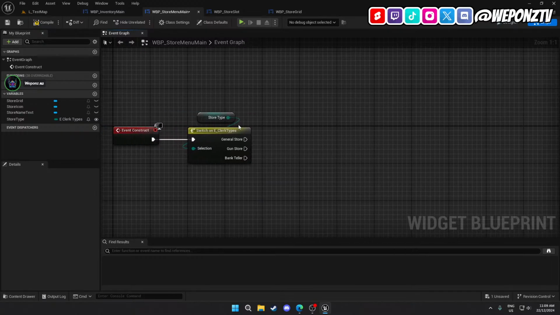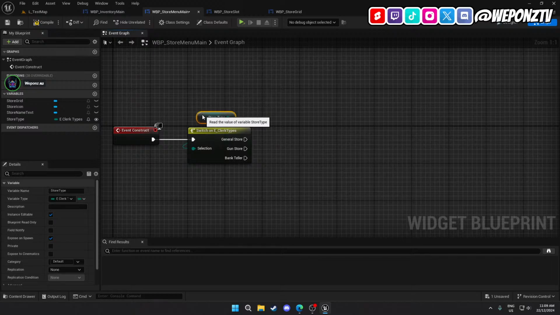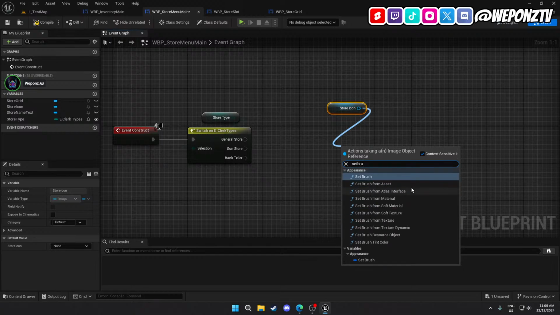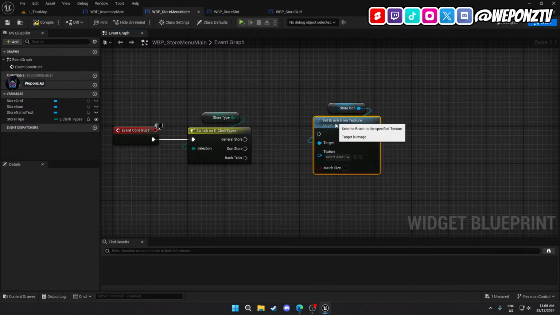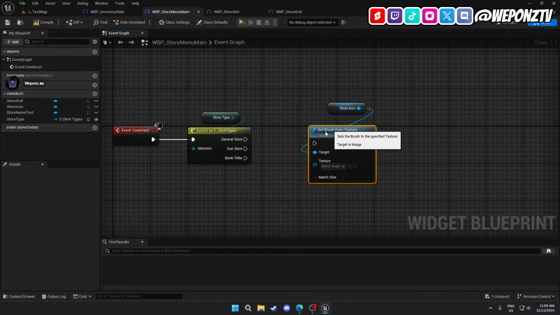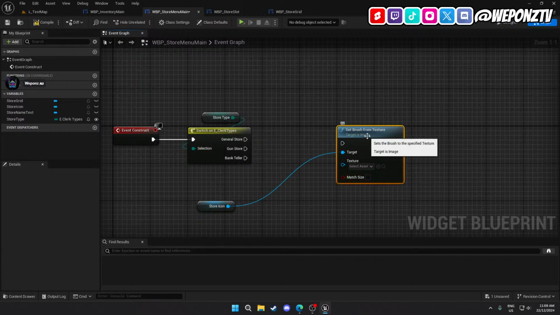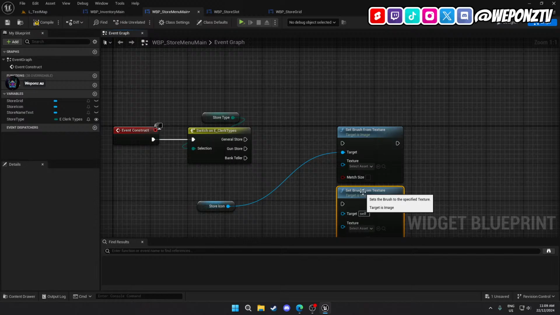Alright, store type. So now if it's a general store, what we want to do is set brush from texture. Okay. General store.